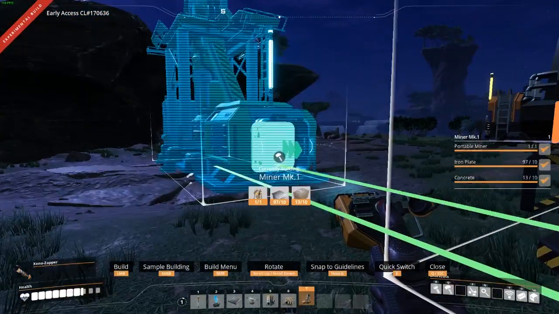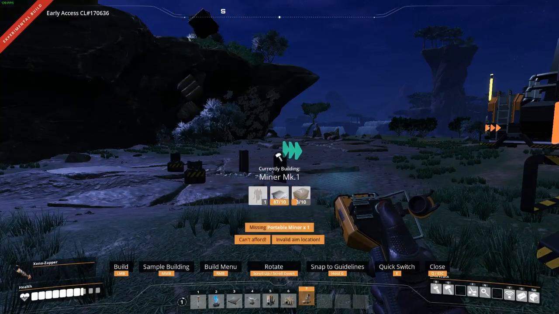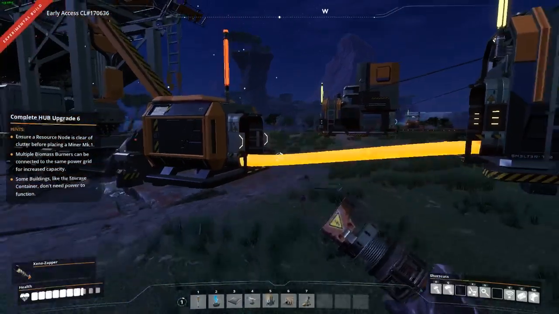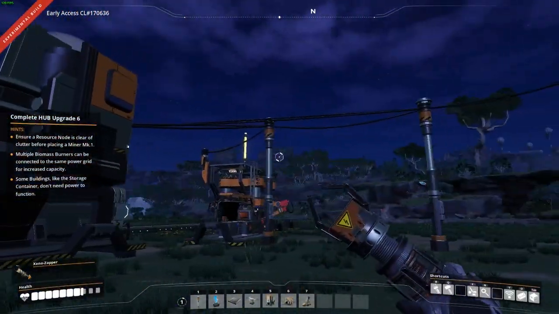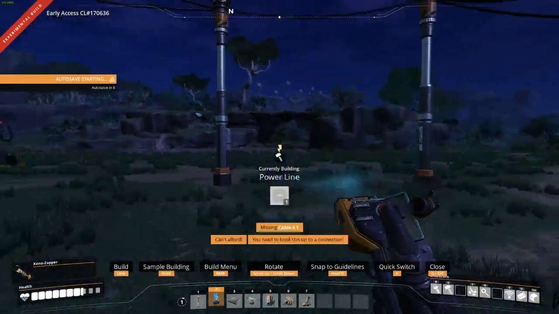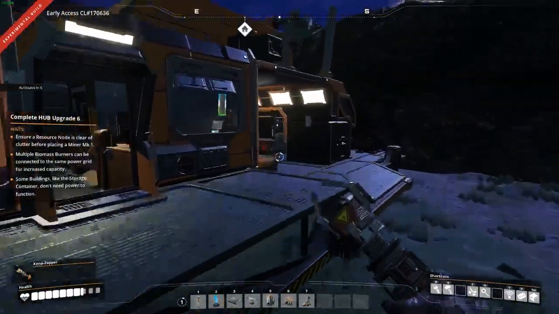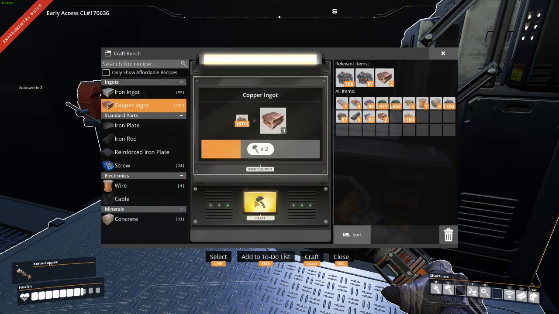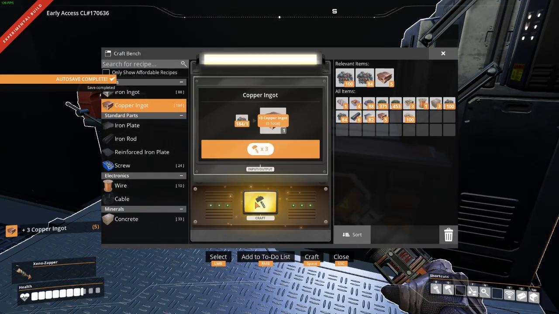Good, I wasn't that far off. Cool. So we're going to take our miner and we're going to place it and add that to that, just like that. And I need cables. I'm sure I'm going to need cables and wiring and some concrete.